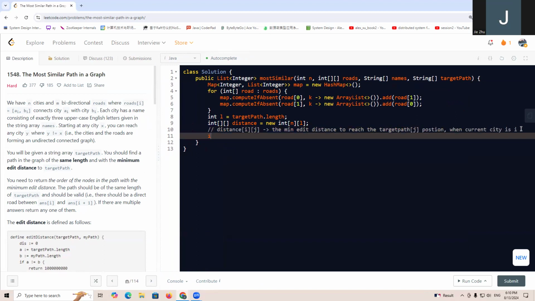And we also need a parent array, because when we finish the Dijkstra and in the end, right, we find the smallest path distance value, we need to use parents to construct those paths, right?